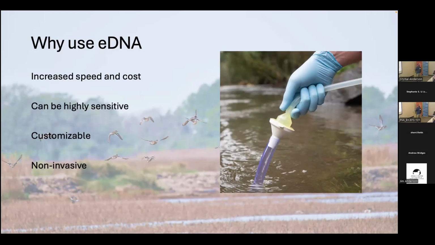And finally, it's non-invasive. You don't have to get near the ducks. You don't have to touch the ducks. You don't have to freak out the ducks. You don't have to worry about hunters, like interrupting somebody's hunting. You can do this in places where you can't hunt, such as your local community pond or stormwater ponds or different things like that in highly residential areas.